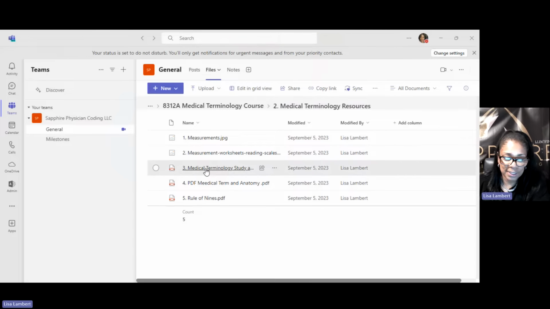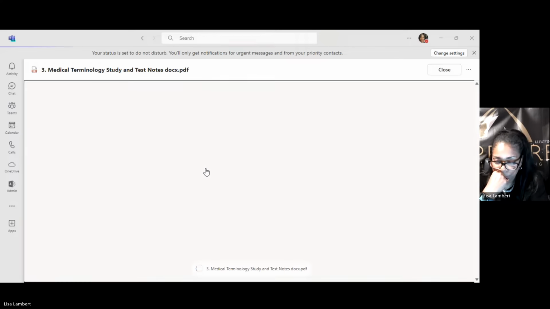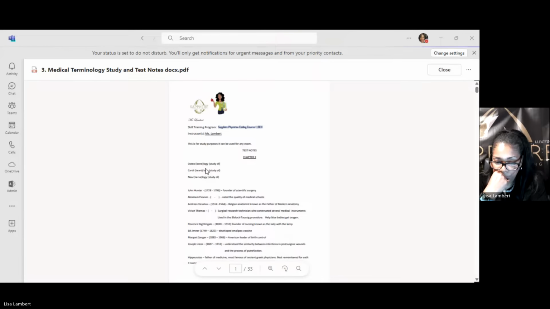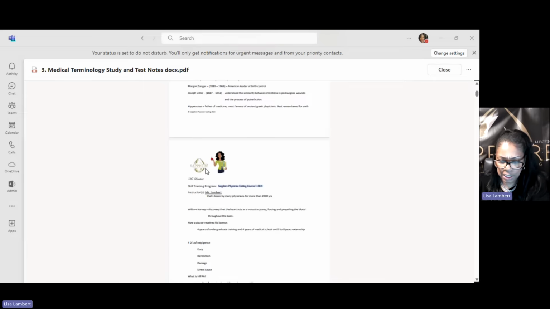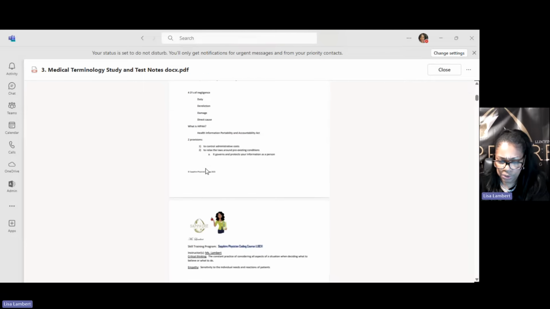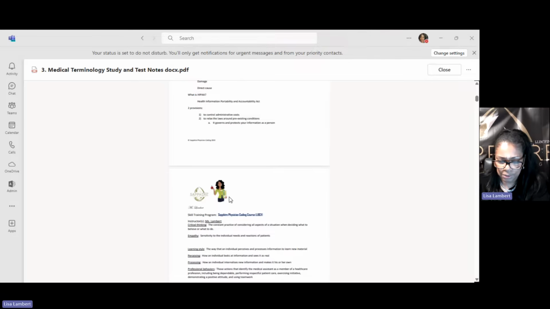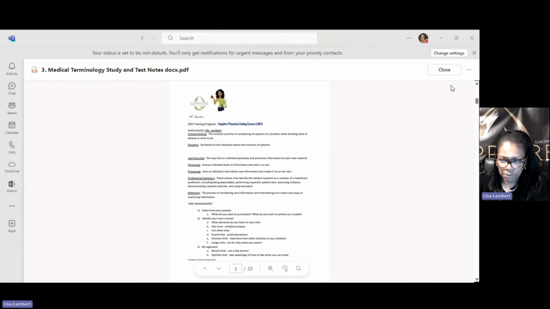Okay, so I want you guys to read this because it gives you insight on medical terminology and lets you know some things that you probably asked about medical terminology. It's just an introduction sheet. That's all it is. And everything is in here in order. So don't get lost.